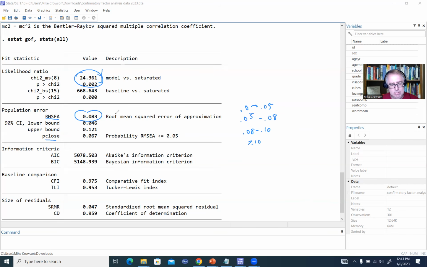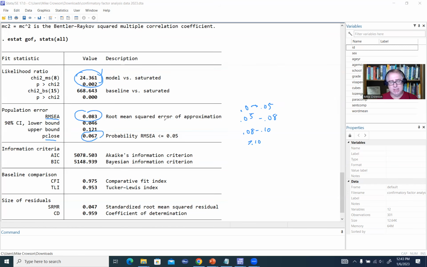If that p-value presented right here is less than 0.05, then we would be rejecting the null hypothesis of close fit and essentially concluding that there's not close fit of our model to the data. If the p-close value is greater than 0.05, then we would not reject the close fit null hypothesis. And you can see right here that that actually seems to be the case.